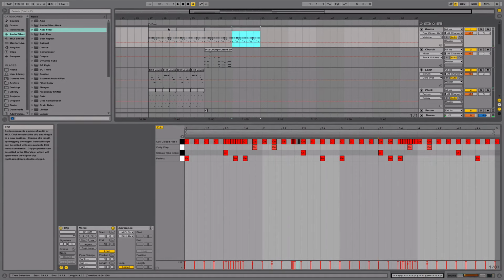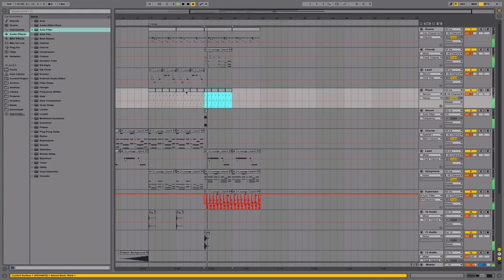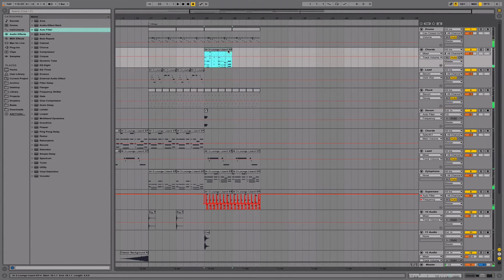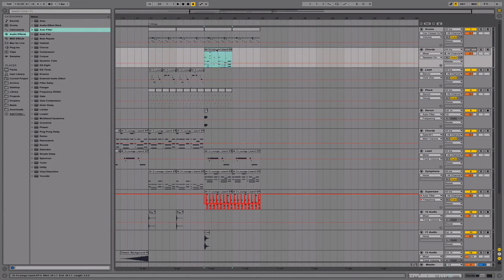Alright, we're just gonna copy this around. I'm gonna do more of this off camera with the triplets and all that, and probably do a little bit of work on the second part of this drop right here. These chords are sounding a little weird with this Lounge Lizard plugin. The rhythm is a little weird, so I'm gonna have to work on that, and I'll be right back.